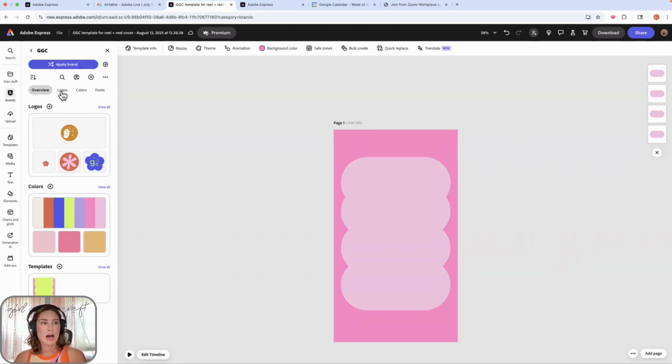Okay. And then for reel covers, right? Keep in mind that we are working with the 16 by 9 size, which is the same size as your whole phone screen, the same size that you'd be working in for both an Instagram video and a TikTok video.